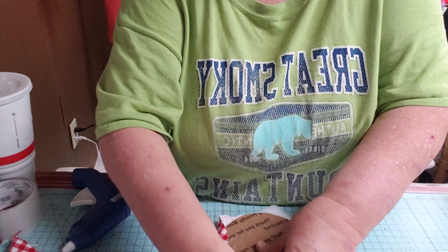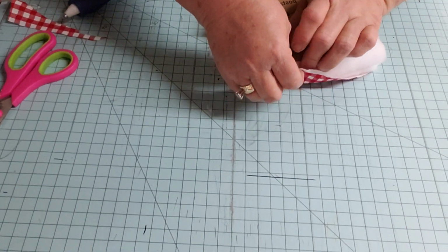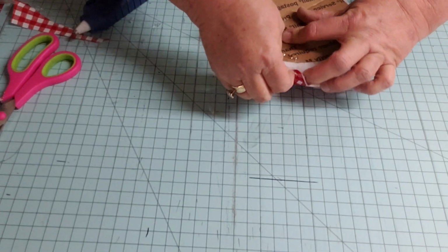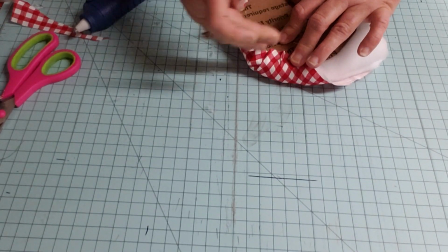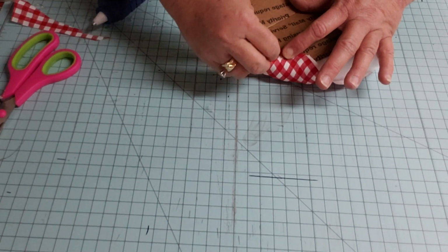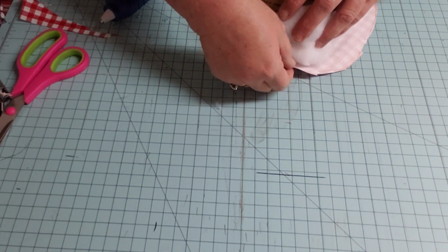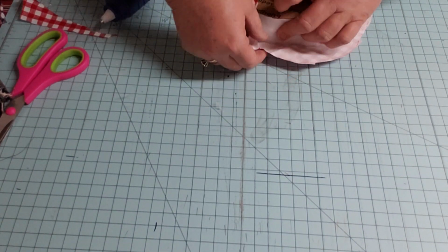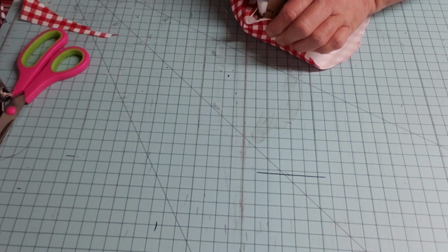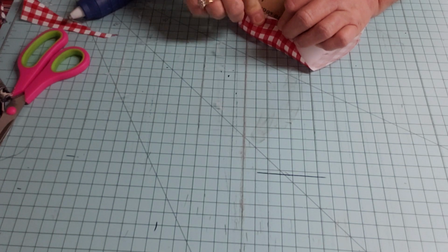Alright, I'm gonna squish in this. You can't see what I'm doing. I'm gonna squish in this batting, and just keep going around crudely. It's not got to be pretty, just crudely putting this down. Put a little bit right there. I think they make artificial fingertips that you could use to keep yourself from burning, but I ain't got time for that. Now don't pull up so much on the sides that when you get all the way around to the other side, you got nothing left.